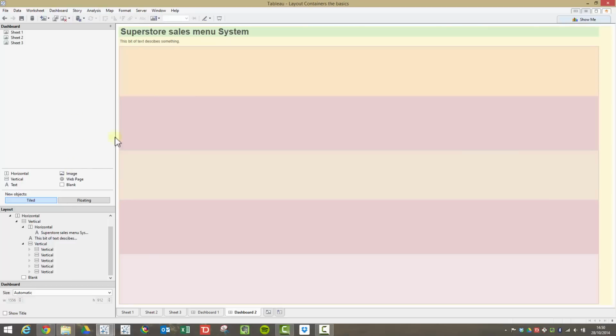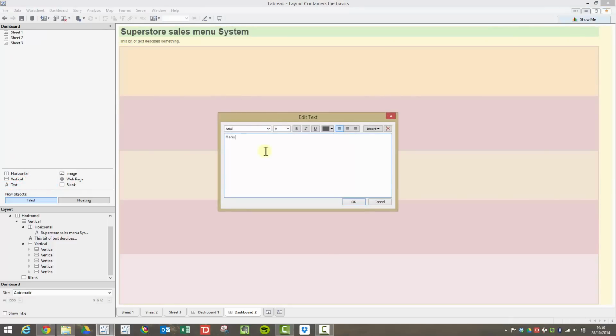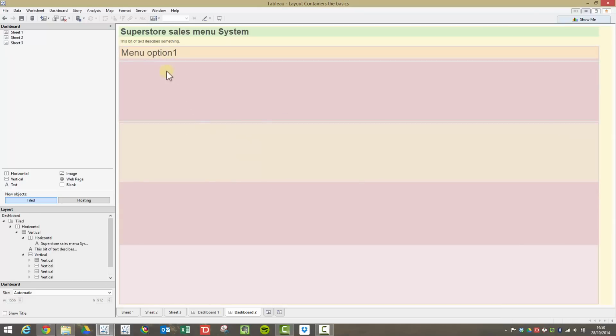So next thing, now that I've got something horizontal in each of the vertical containers, I'm going to put some text in there. And I'm going to call this menu option 1. I'm just going to make this nice and big, and I'm actually going to copy that. I'm a bit lazy today, so I'm just going to copy that in there. And when you do that, you realize a vertical container suddenly shrinks, and in a way that makes sense, because what it's saying is, well, this vertical container doesn't need more space than that height, so let me minimize that and make all the others the same.